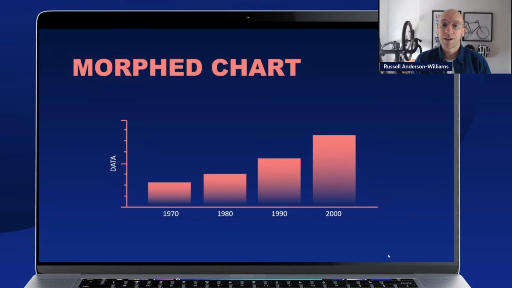You get the idea. Now, there's lots of other things that you could do with this. You could change the color of the other columns so that they're slightly faded out and not so in focus. And then when they move, they turn into that nice bright pink color. There's no right or wrong. Have a play around with this and see what works for you. But in terms of presenting data, I like my data to move and animate as I'm talking about each point. And this is a great way to do that.